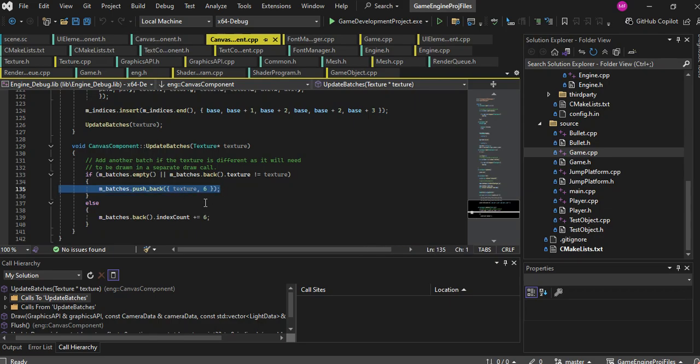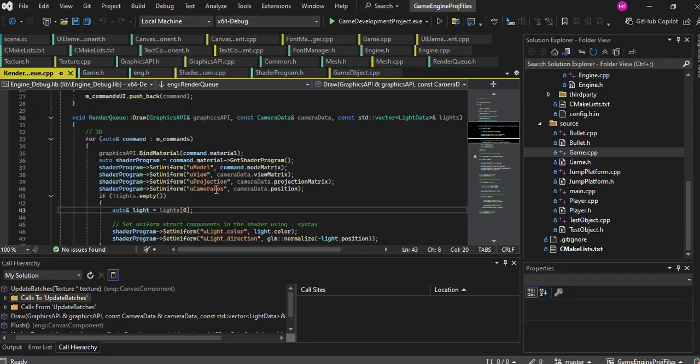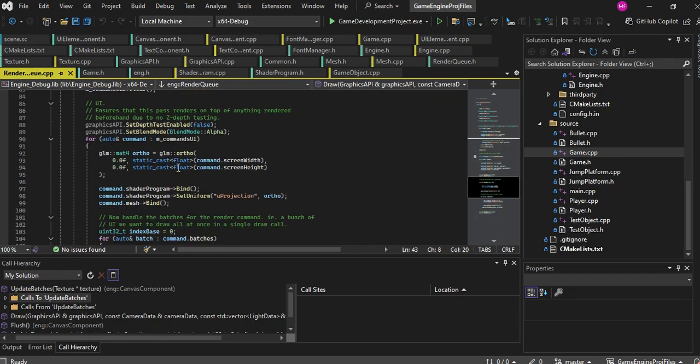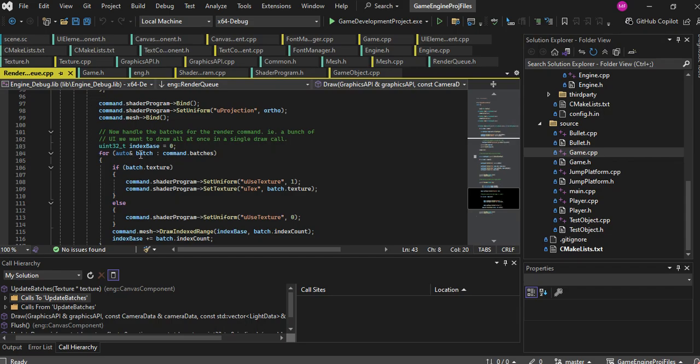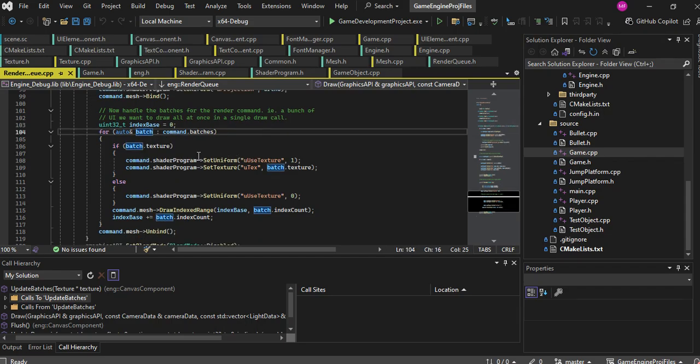And again, that's a separate draw call, because as you saw at the start of the video, if I go to render.cpp and UI, yeah, there you go. For each of the batches, it calls draw index range again, and that goes into that GL draw elements call that we saw before.